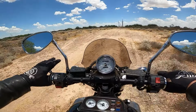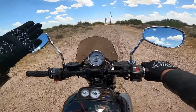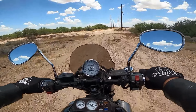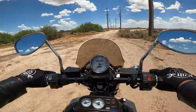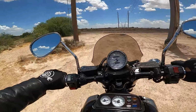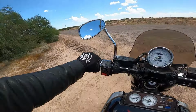Now, inevitably, I always have people comment about how I quote-unquote abuse my motorcycles by putting them through these different drills, if you will. And honestly, I don't look at it like abuse. You know, to me, abuse is neglecting a bike, leaving it sitting out, not doing maintenance on it, that kind of thing. Seeing what a bike is capable of, you know, and pushing the limits a little bit, I don't personally see that as abuse. But, you know, I guess that's to each their own.